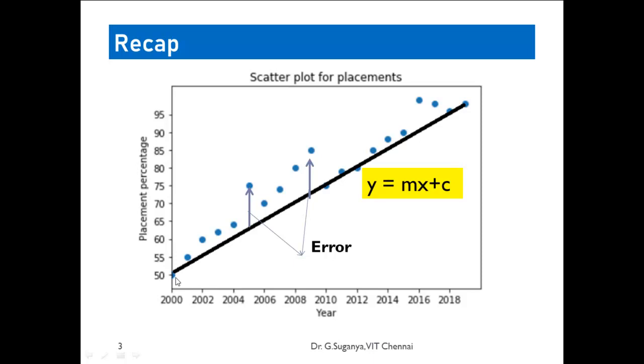If there happens to be an optimized straight line. Okay, why am I saying optimized? Because in real time, when we go for machine learning data sets, you cannot always expect a straight line. There could be points of this kind which is shown over here. And we have seen that once the optimized straight line is drawn, the difference between the calculated value and the actual value is what we call the error term. So that error is what we need to minimize.